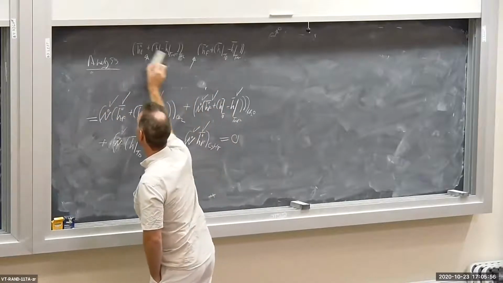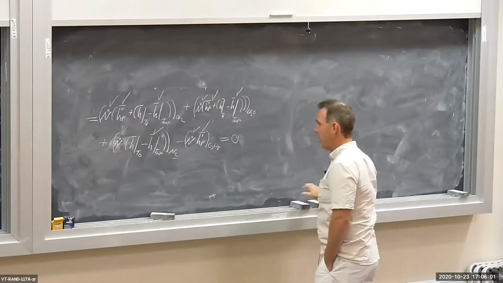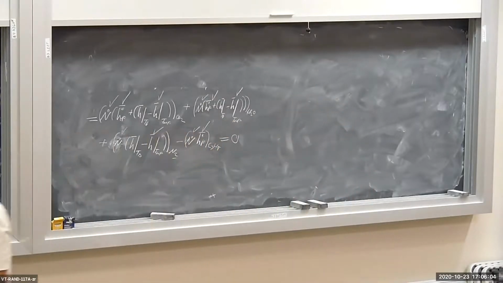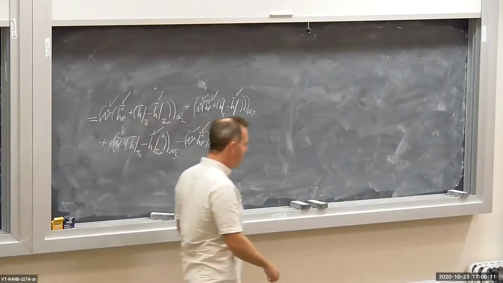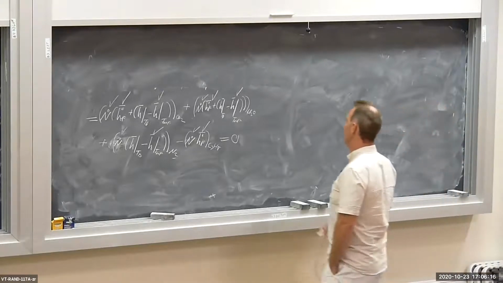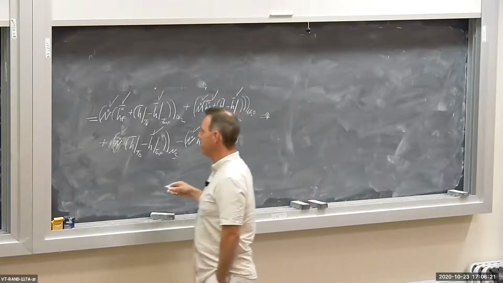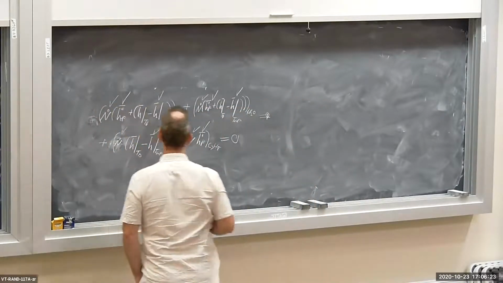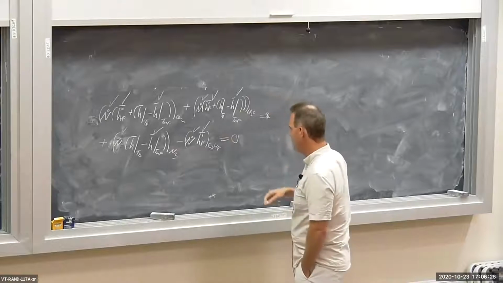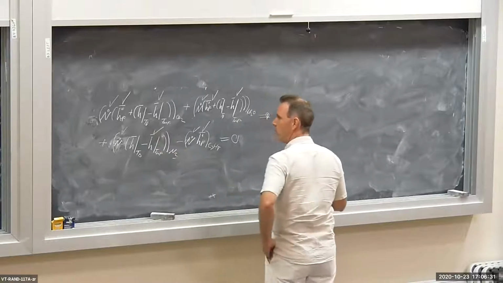I'm going to take everything in this equation that involves a known, and put it on the right-hand side, and everything that involves TB, I'm going to put on the left-hand side. So all this is equal to 0. I'm going to take everything that is known and put it on the right-hand side and leave everything that is unknown on the left.